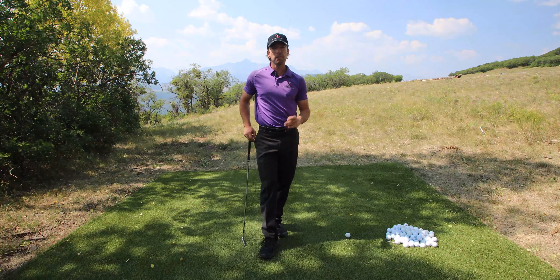So what caused you to lose your spine angle? I've talked about this in the losing your tush line videos — when you push off the right side, it moves your pelvis into the ball, which forces your spine to stand up. As you stand up, your swing plane becomes much more horizontal. If you were bent over at 90 degrees you'd swing more up; with a vertical spine angle you swing more around, and this encourages the face to rotate. So as my spine angle becomes more upright, I tend to swing shallower into the ball, causing the club to come from the inside with an open face — and then I sense I have to flip it. The trick is to stop pushing off the right side.